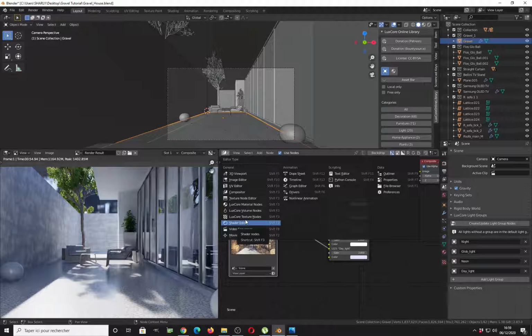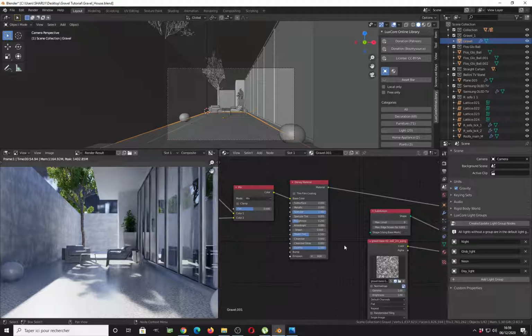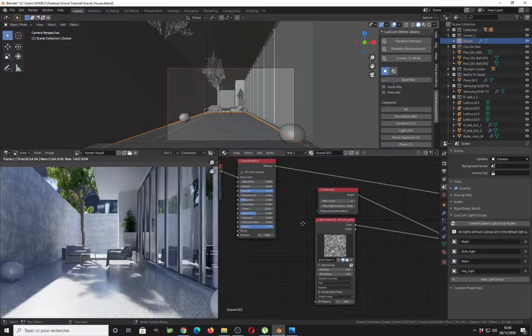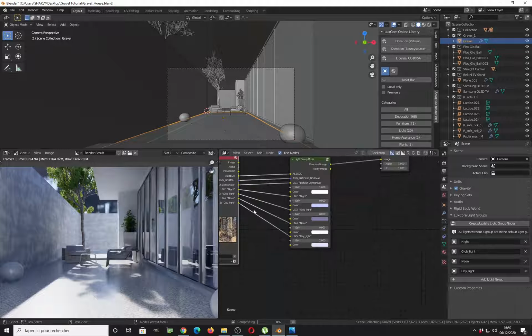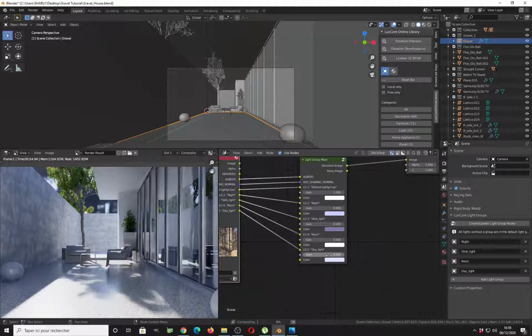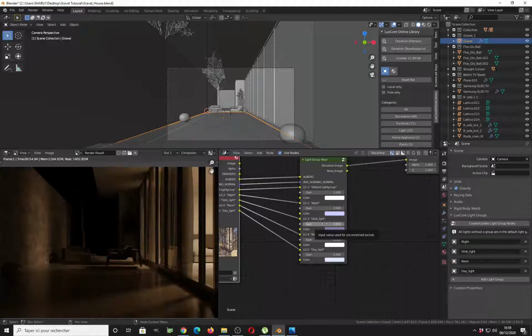So let's first enable the displacement just by connecting the previous setting here, and let's come back to our light, so not our compositor, and let's switch this one off and make a simple night render.